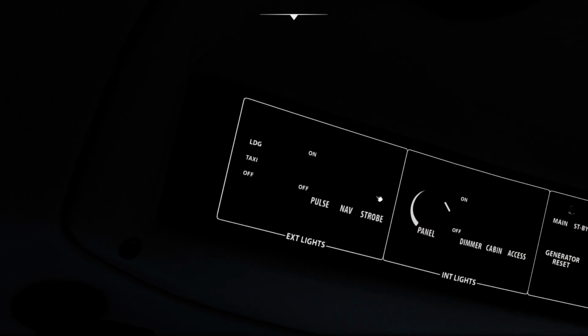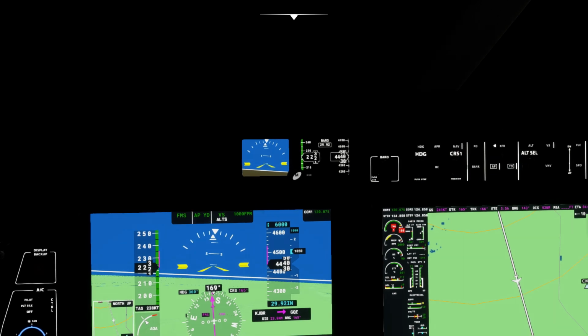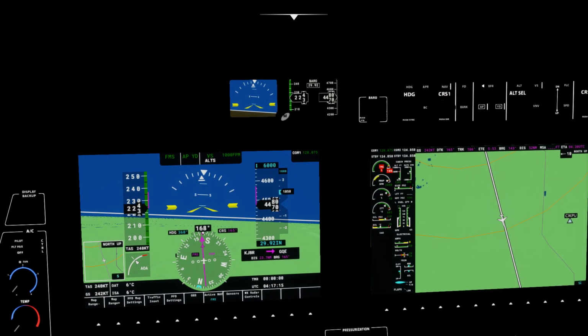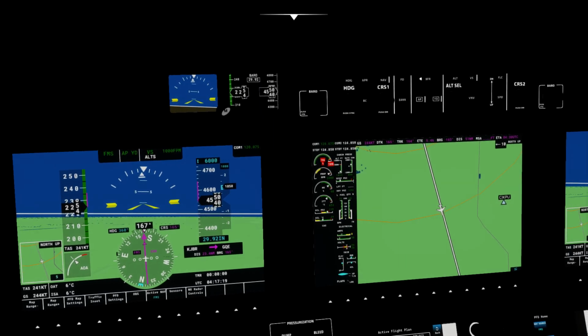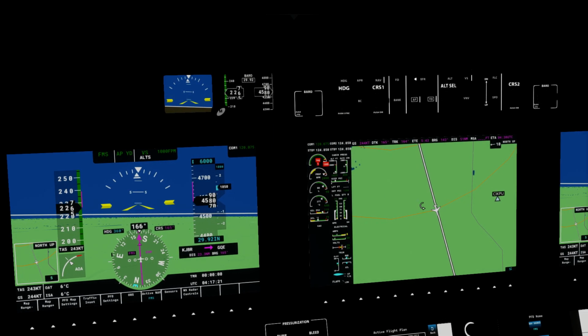FedEx 1251, you are 58 miles northwest. Descend and maintain flight level 190. Expect runway 18 left approach via Zoker transition. Cleared to Zoker.